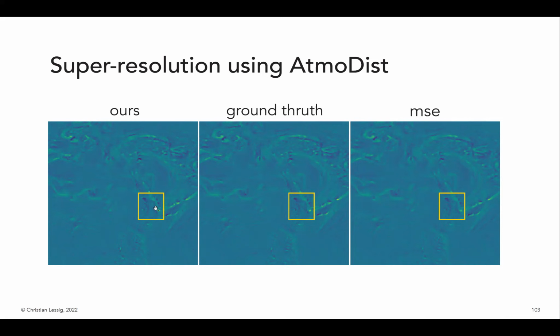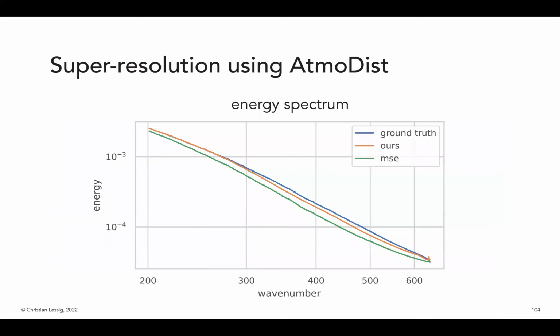So that's eyeball metrics, always a bit subjective. So let's look at something more objective. That's the energy spectrum you get for the data. And the blue line, that's the energy spectrum in ERA5, which we take as ground truth, although that's an artifact. It's essentially also something that comes out of ECMWF.